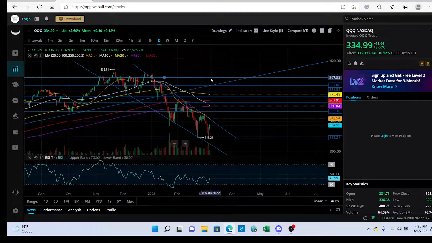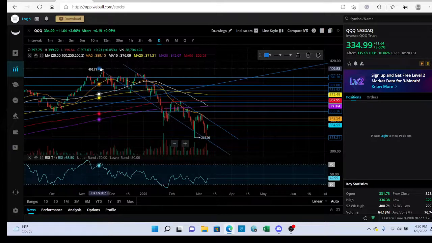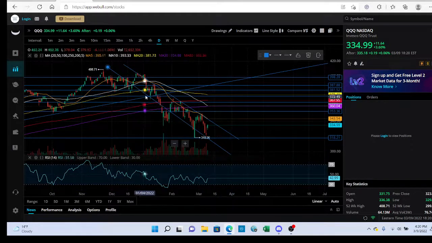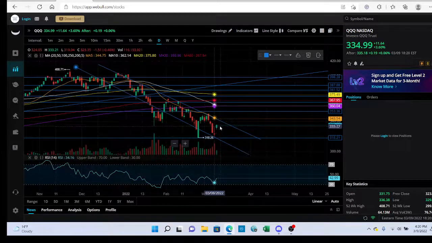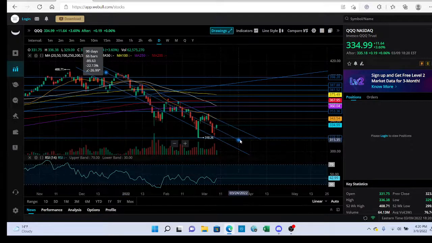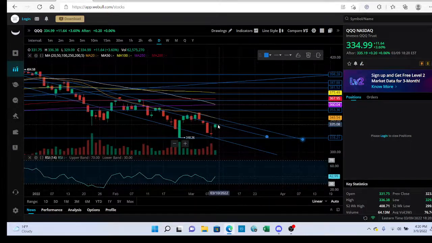And going on to QQQ NASDAQ, now this 50-day moving average is moving underneath this 250-day. We have this downtrend channel. Let me fix this a little bit. Yeah, that looks a little bit more accurate. So right now we're kind of hanging there in the middle as well. Let's see if we could find an intermediate trend line. Yeah, this one seems like it fits pretty well as well. So yeah, you can see we're right there.